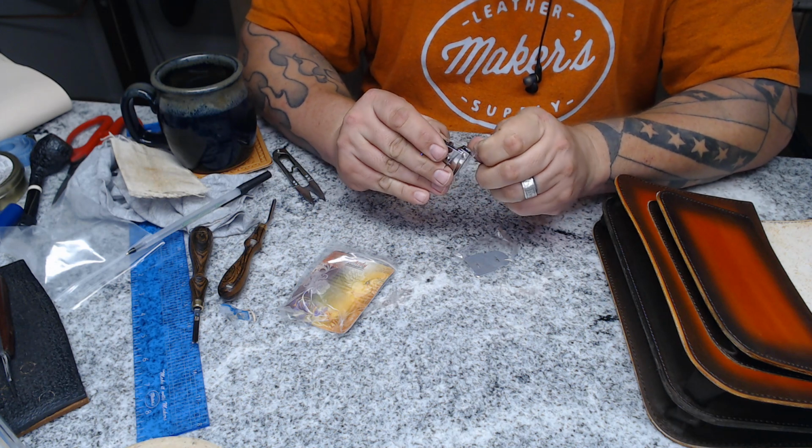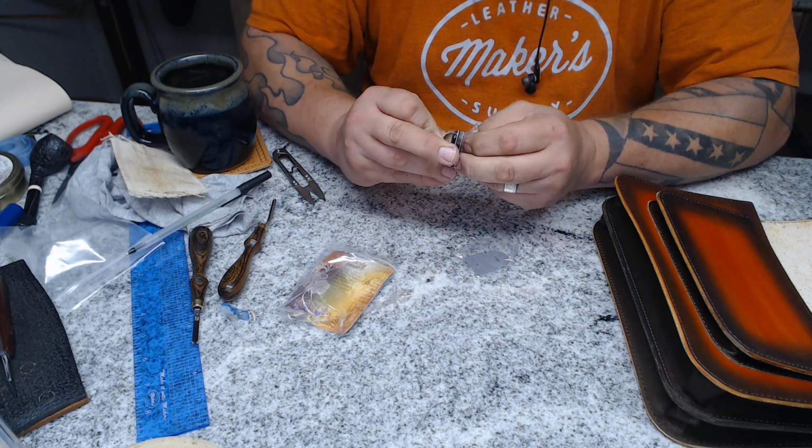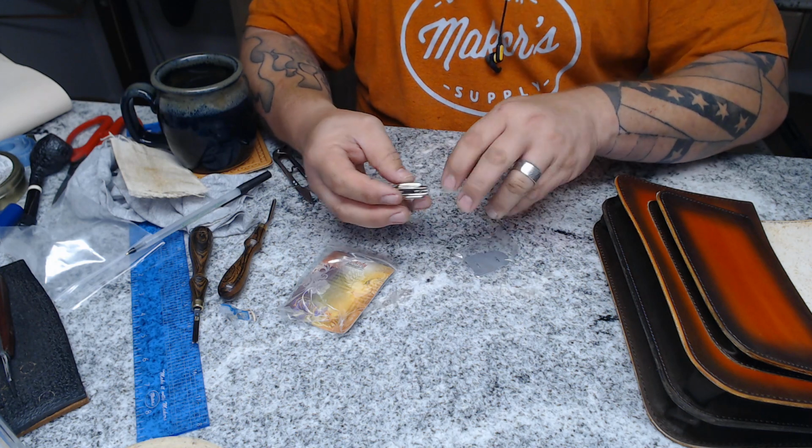And anyway, again, it's a very high quality piece. The metal's nice, it's finished well. I'm excited to use these. Now, how do these work, Aaron?